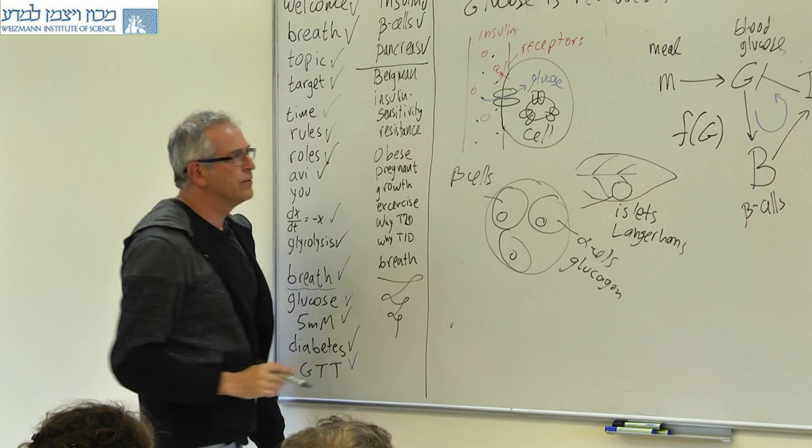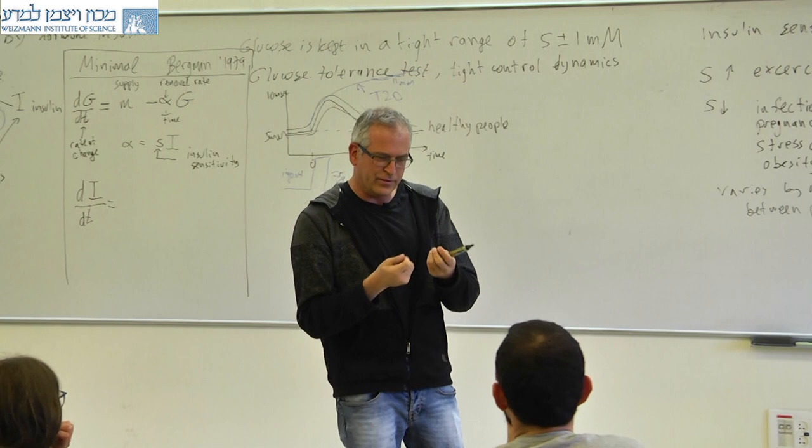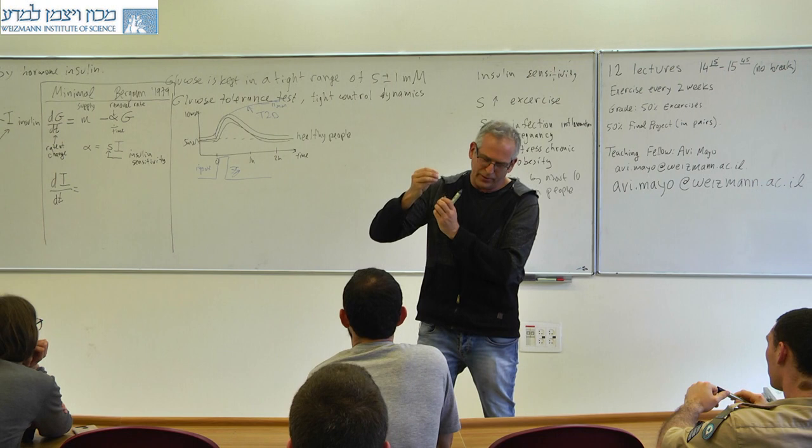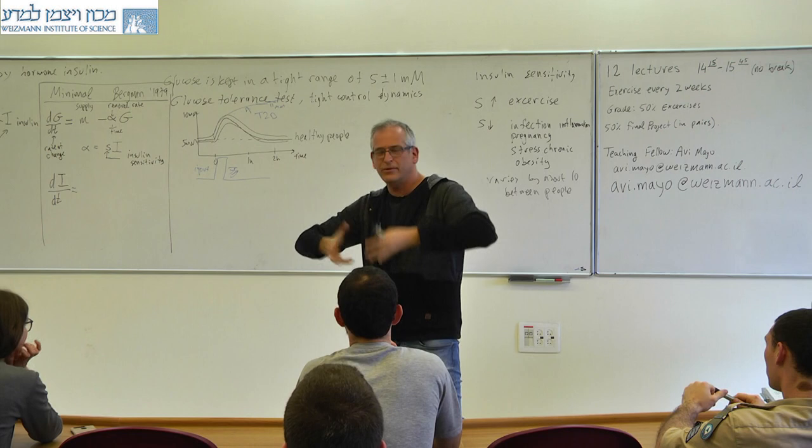And a beta cell takes up glucose. The way it senses it is very interesting. It breaks it down by glycolysis, which is a process of breaking down glucose into carbon and energy. That changes its ATP to ADP ratio. That kind of goes like ATP to AMP. That goes like glucose squared, more or less. And that causes, after a chain of events, release of insulin stored in vesicles. It pumps it out. So these are insulin-making machines. They're pumping out insulin. And the more glucose, the more insulin.